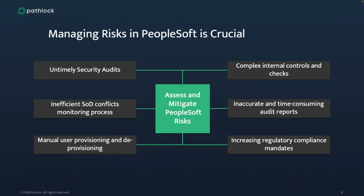There's no telling what's going to happen with data protection and the privacy laws that are put into play. Each and every state's got something different. A lot of countries are doing something different. As an organization, we have to be ready for what's coming in the future, and we have to build a model of protection up front. We need to be doing the right things in the beginning, not at the end, because if we wait till the end, it's going to be too late, and then all of a sudden it's going to cost us as an organization. So all of these things really help us assess and mitigate the PeopleSoft risks.